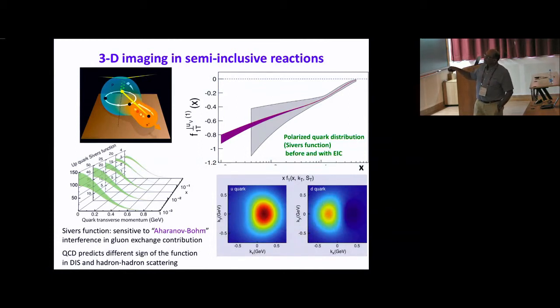And so here's a plot, for example, of what the up quark distribution and the down quark distribution is in a transversely polarized proton, as a function of kx and ky, the two transverse momenta. So from the EIC, in principle, one could extract such images. Okay? And this would be really 3D images of the quark-gluon structure of the proton, which are very non-trivial. And there are some very interesting things related to interference, Aharonov-Bohm type effects, just like people in quantum optics talk about, which one could learn through interferences in gluon exchanges in the Feynman diagrams that contribute to our understanding of the Sivers effect.